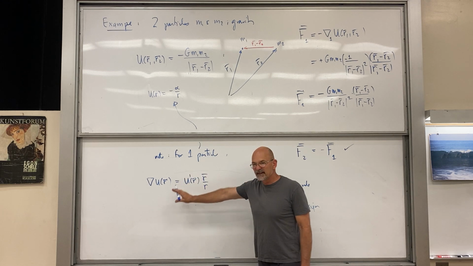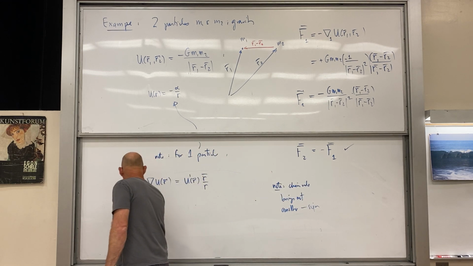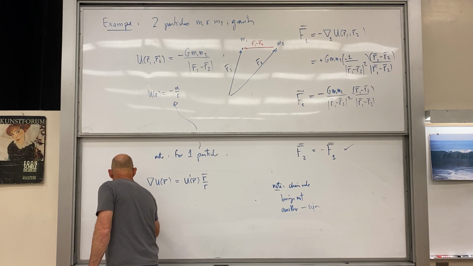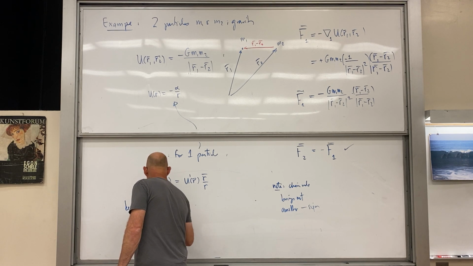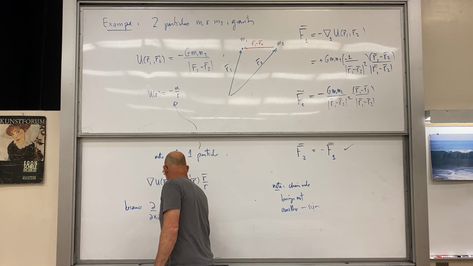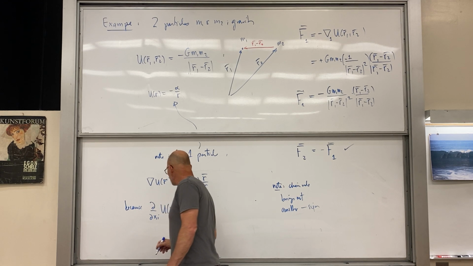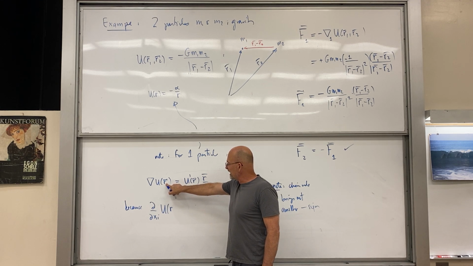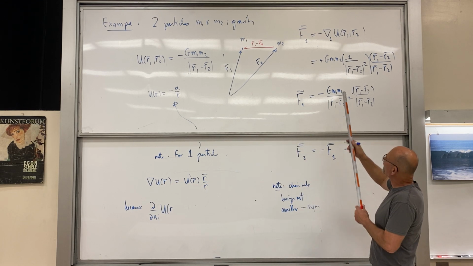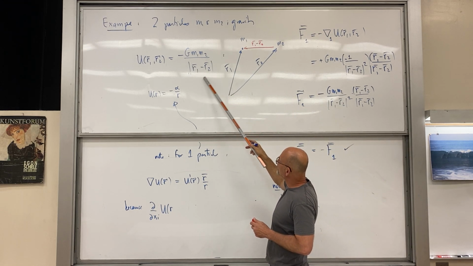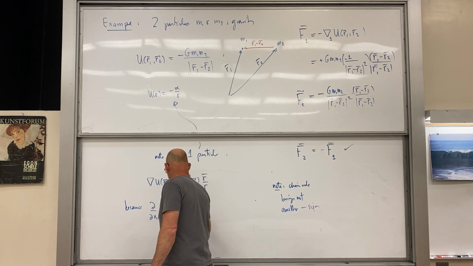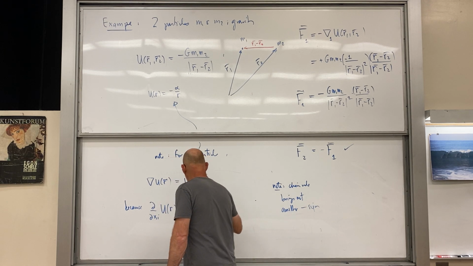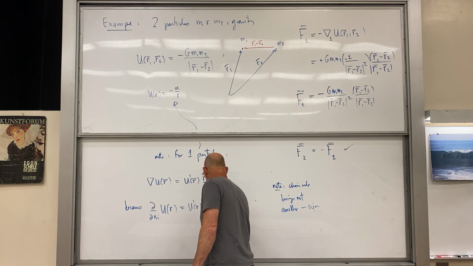Maybe let's complete this little proof here regardless. I think we've done this before, but it's good to practice. The derivative with respect to xi of u of r, and in fact, it is important that the potential energy is a function of magnitude. It is here, right? It's a function of the magnitude of that difference. That is equal to u prime of r, and then the derivative with respect to xi of r.